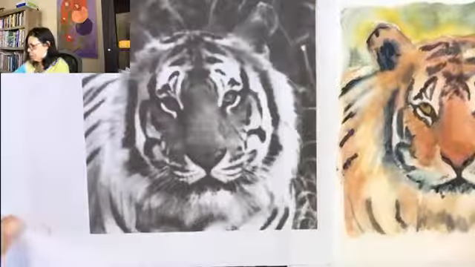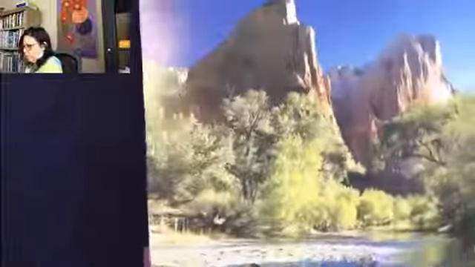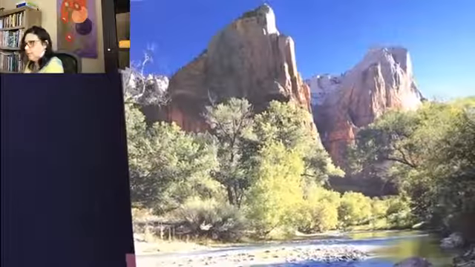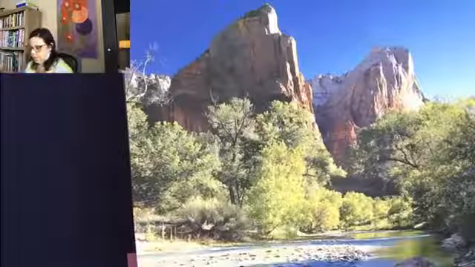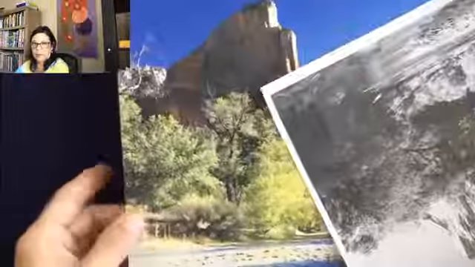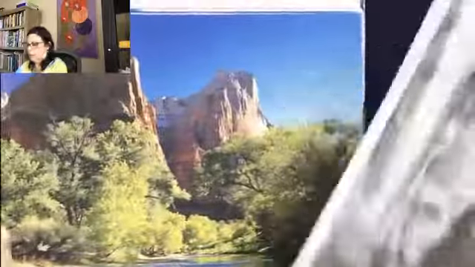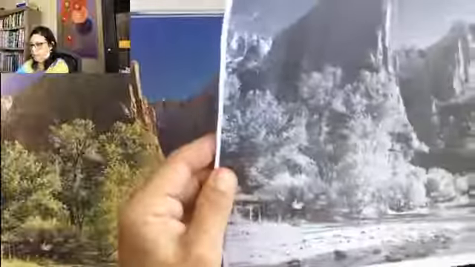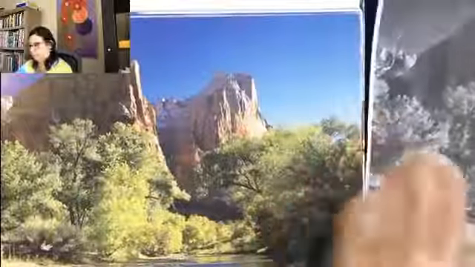So I'm going to just show you one other comparison. I have a photograph of a landscape, and it's in color. And then I do have my black and white image alongside it.